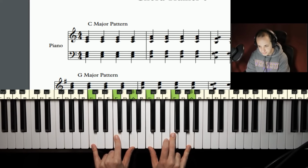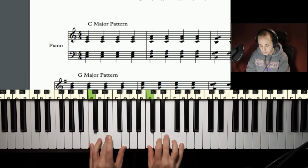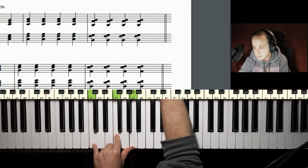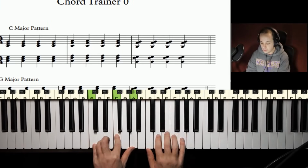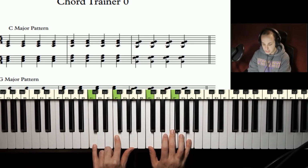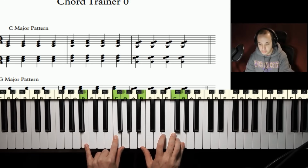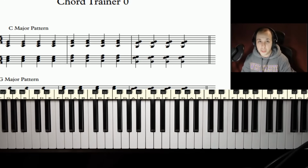And notice how when you move between those 2 chords, you're moving these top 2 notes up and keeping the note that's the same between them. And then for the last chord here, you want to be aware that you are going to move the top one down and the bottom note down and keep this one the same. So if you notice, whenever you play these chord patterns, you want to do what's called retaining the common tone.